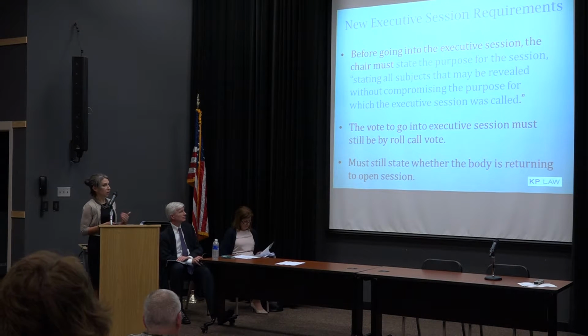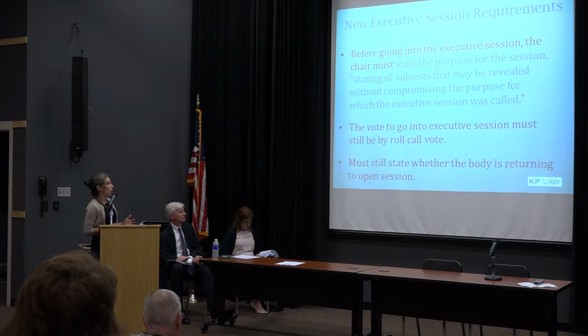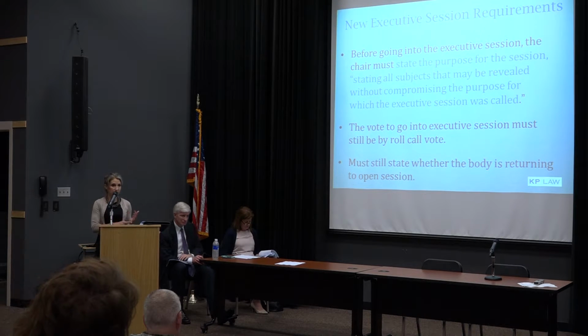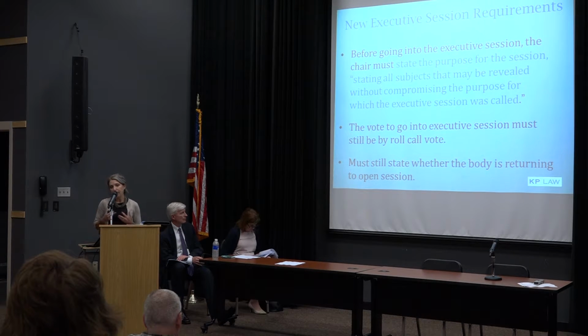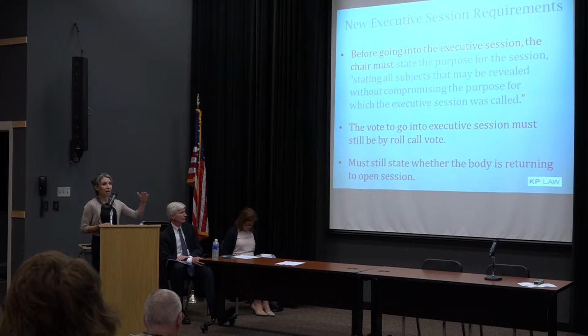So to go into executive session, you have to follow the rules. And the rules essentially are, you have to have on your meeting notice the reason for your executive session. Put on that meeting notice the exact statute, the exact exemption that you're gonna rely on, the statutory citation, the language from the statute, and then the additional information that you can reveal without compromising the purpose of the session. So for example, if we were special counsel and we were handling a litigation matter, it would say, executive session, purpose 3 with the statutory cite, and then in addition, it would say to review strategy with respect to litigation, and then it would have the case name, okay?